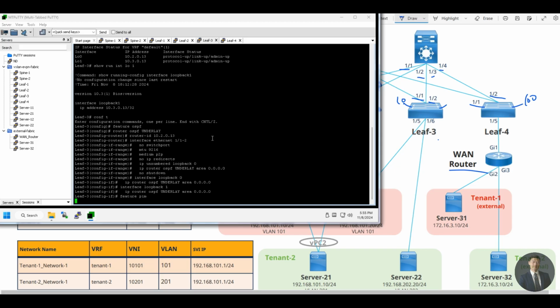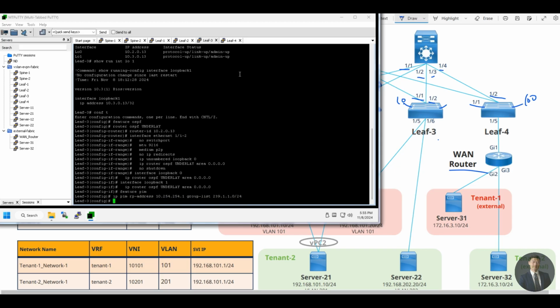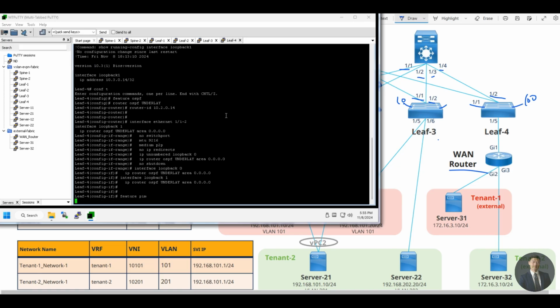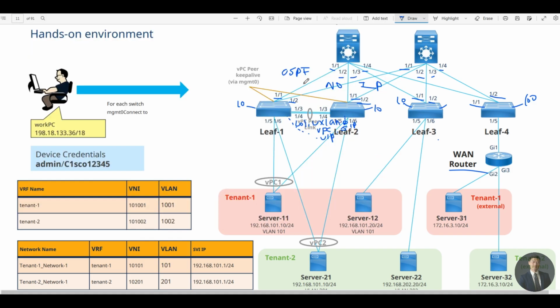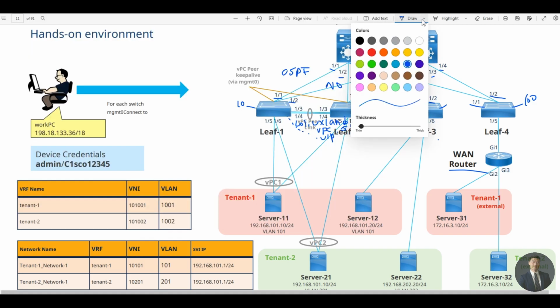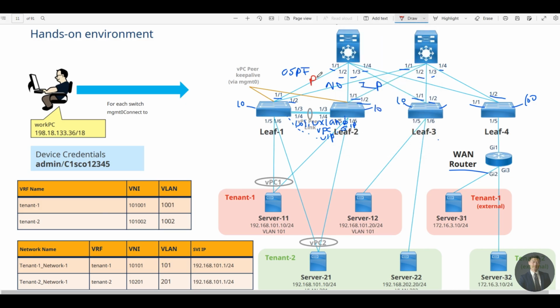Alright, and now if you take a look at the diagram, the traffic over my underlay is PIM, and it is serving for VXLAN BUM traffic.